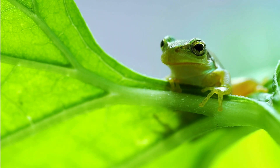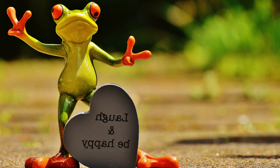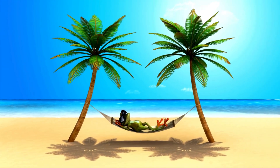And so, our strange little journey comes to an end. I hope that through my story, you'll love nature a little more and understand small creatures just a little better. And who knows — one summer night, when you hear the croak in the dark, maybe you'll remember me, a little green frog, telling the story of my life.